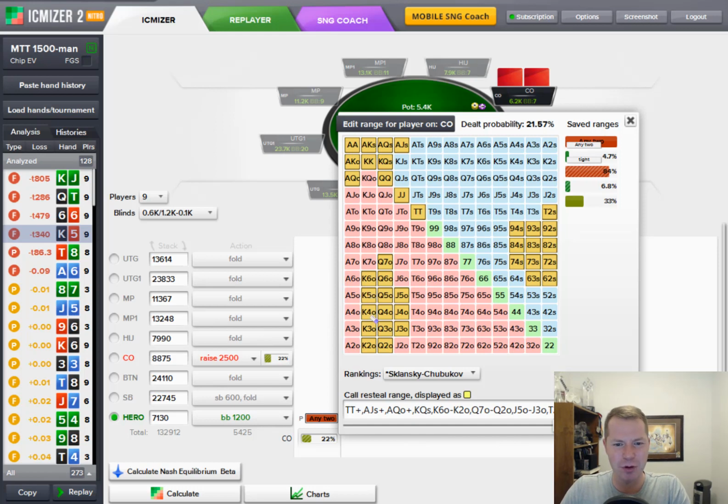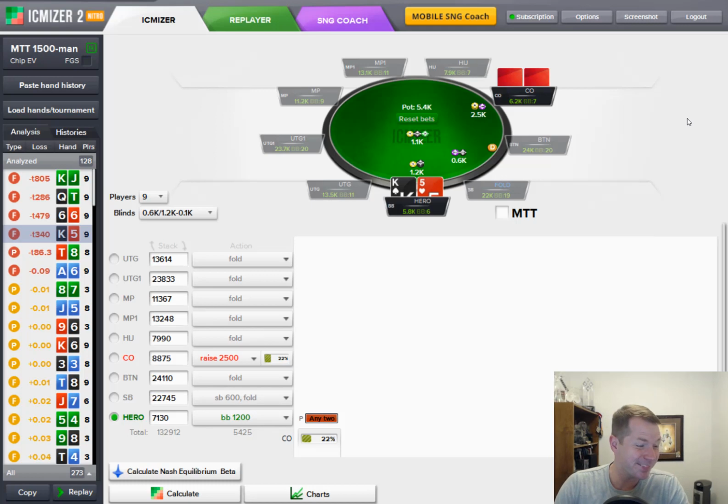I ended up having this opponent calling with everything, and if the opponent's raising with these best hands and all this garbage, there's way too much garbage in the opponent's range. So in this scenario, I'm actually value shoving the king 5. If the opponent's folding these hands, though, it's also going to be an easy shove. So you know what? Maybe it is just a shove in a lot of scenarios.